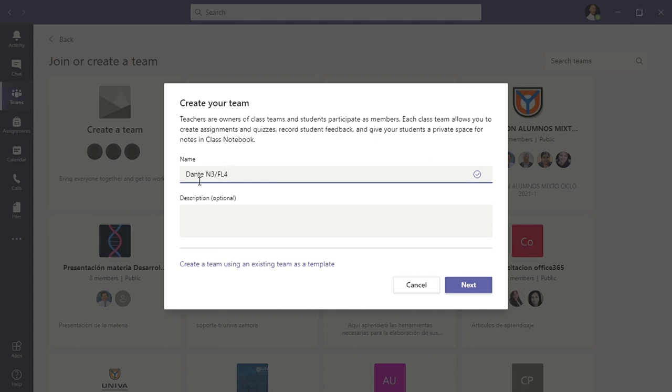Those two are equivalent. And then I think that's it. And on description you can tell the days. Okay, you can write the days.